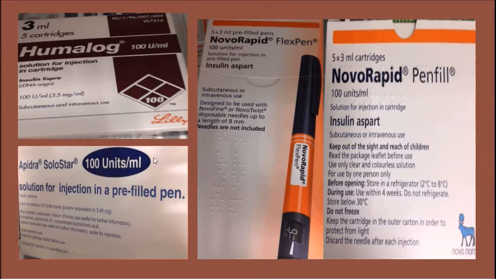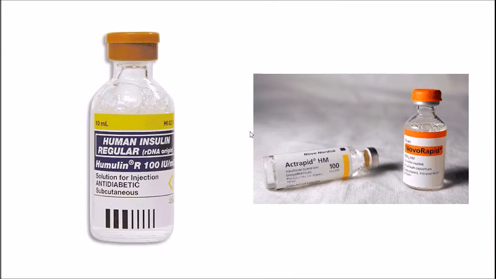So if you go through all of them, these are the analogs, the NovoRapid, which is the Aspart, these are the cartridge, and this is the FlexPen, this is the Humalog, which is the human Lispro, I think, and the Apidra, which is the human Glulisine. These are rapidly acting insulins, they act within 10 minutes, and they are very suitable for type 1 diabetes patients who use the pump infusion.